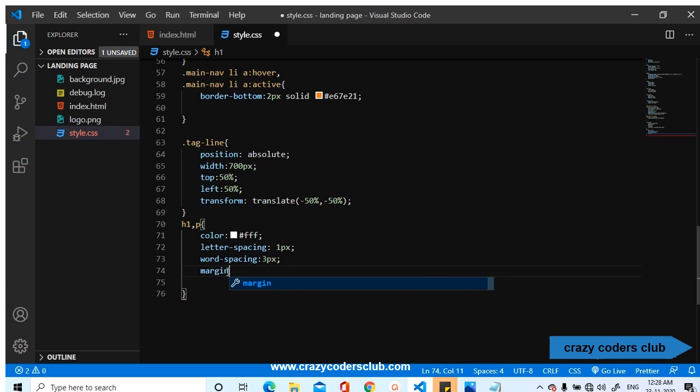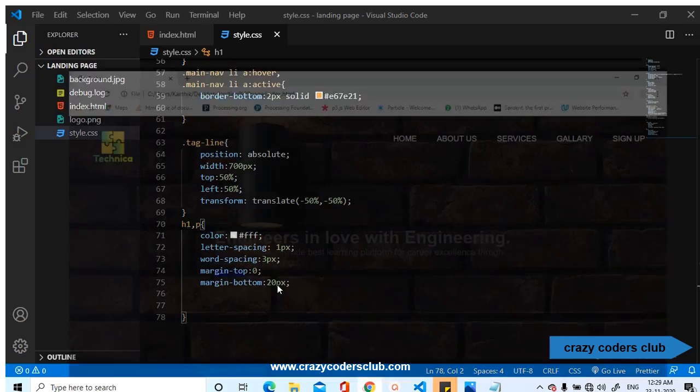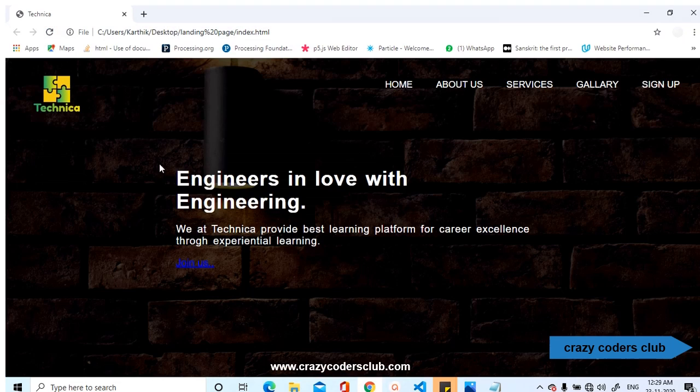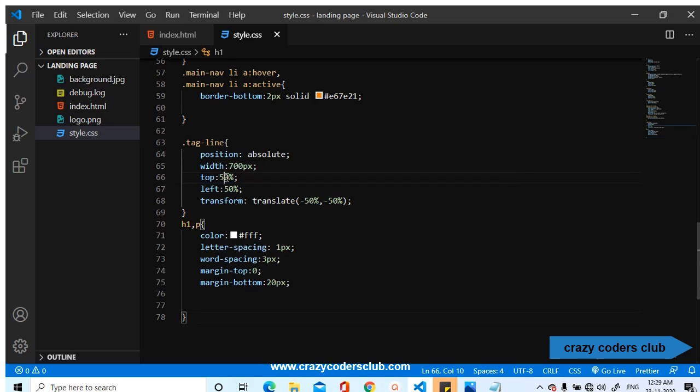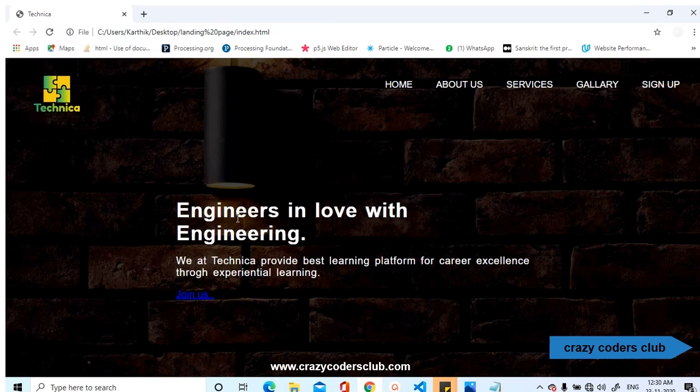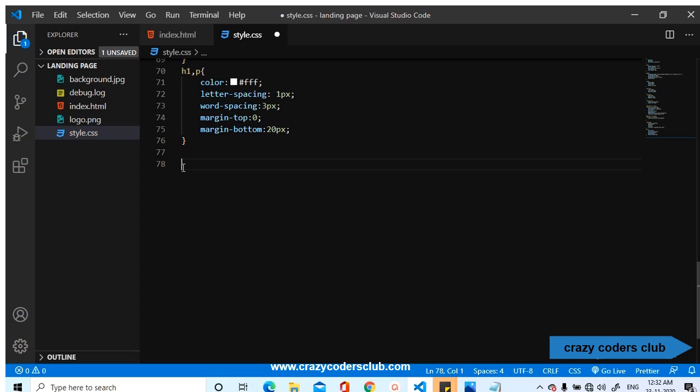Everything looks congested, so I'm going to add margin top 0 and margin bottom 20 pixel. Let us save it and refresh it. Yes, the margin has been added. The tagline should be below the light, that's why I'm going to increase it to 60%. Let us refresh it. Yes, it has come below the light.